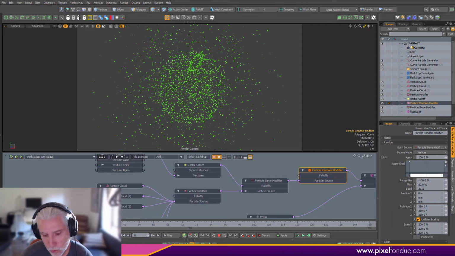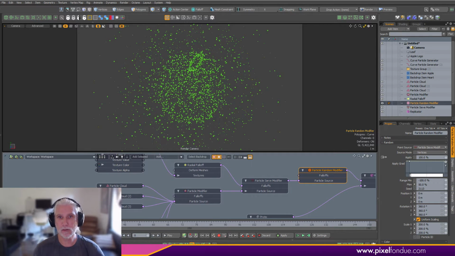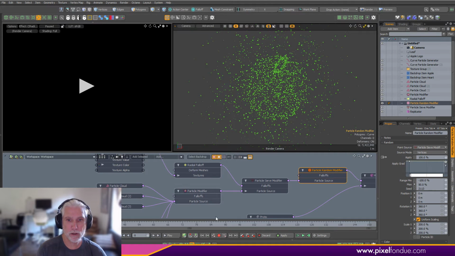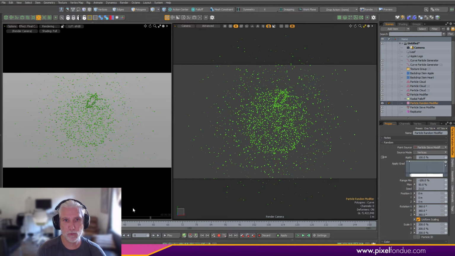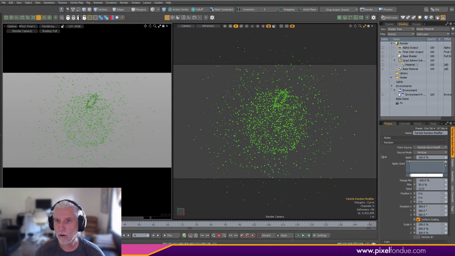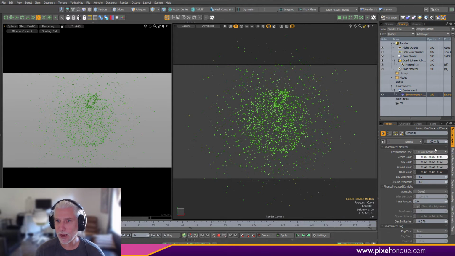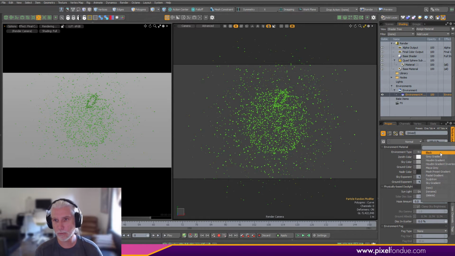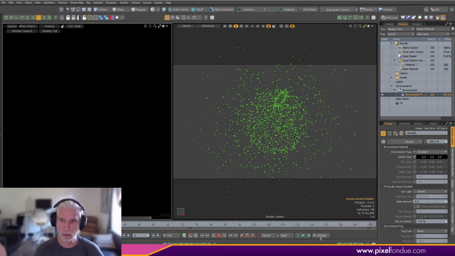So we need to now set up our render Boolean. If I were to render this, let me pop open a little render window here. I can hide this and hit play. Okay, let's go to black for our environment. I use these little preset drop downs for the environments a lot. I've got a bunch of environments here, black being one of them. There's a video on using these preset windows on Pixel do. It's worth watching because you can use it for gradients, and for a bunch of stuff, and materials. They're actually pretty useful.